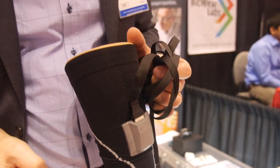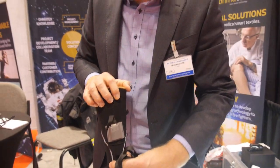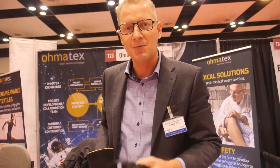Why does it have to be wired in the space station? They don't want the interference of all the various signals that come from devices, so that's why we need it wired. All right.